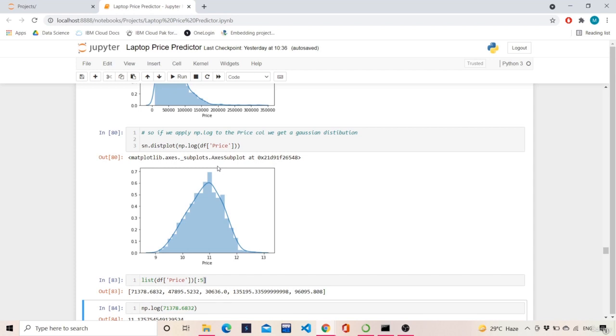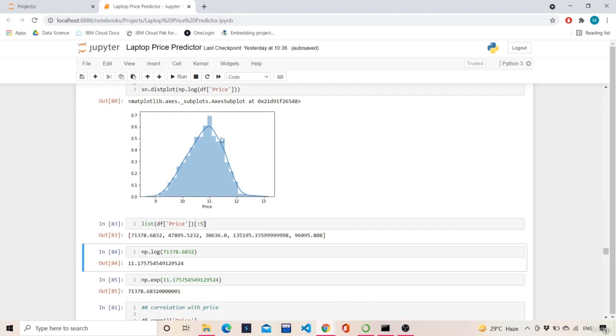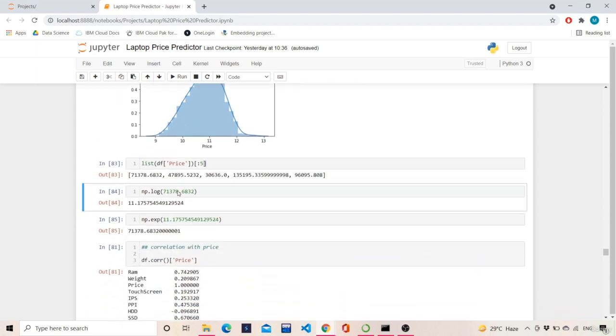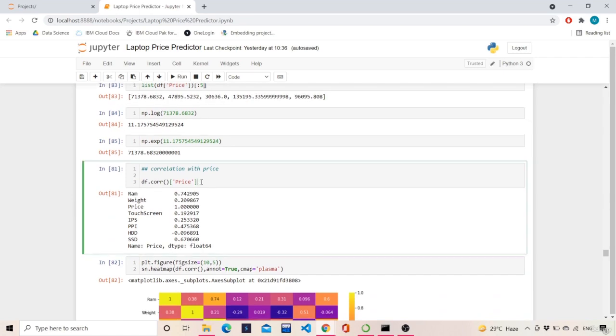There is a lot of math behind the Gaussian distribution, but in a nutshell, just remember that if all your features are following a Gaussian distribution, your features are very good, perfectly pre-processed, and ready for model building. Okay, so for a slight change, I just converted them into logs, right?